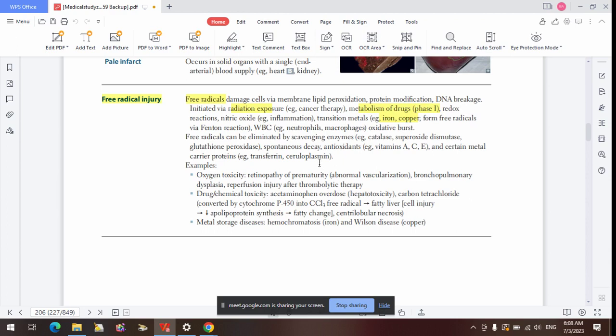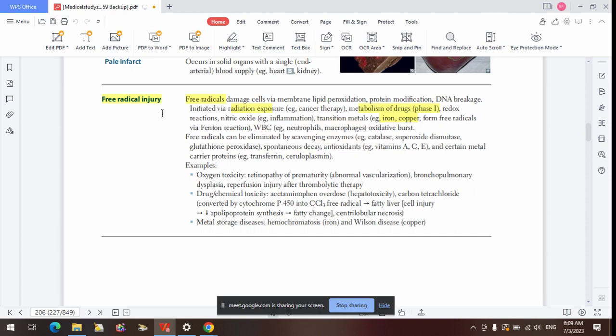We talked about different sources for these free radicals, which include radiation exposure. So we said people that are exposed to radiation, the radiation can cause radiolysis, which is when water is split into the hydroxyl radical and the hydrogen radical, which is H dot and O dot. So those radicals will attack the cell and cause protein modification, DNA breakage, as well as lipid peroxidation. So when all these things happen in the cell, that cell can be labeled for death by apoptosis.